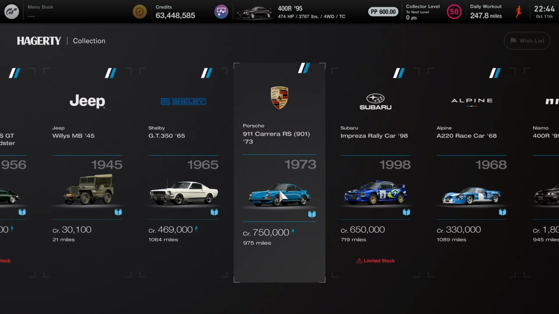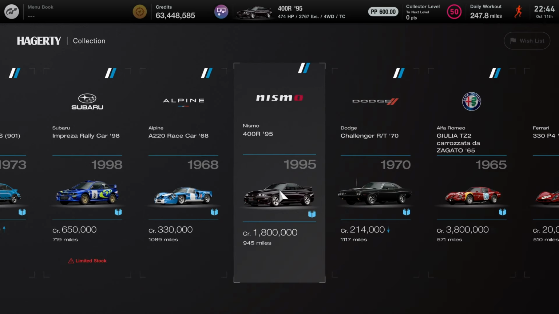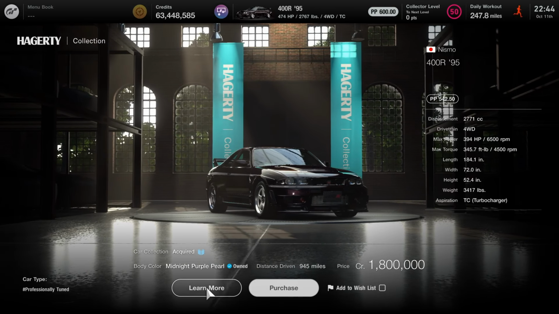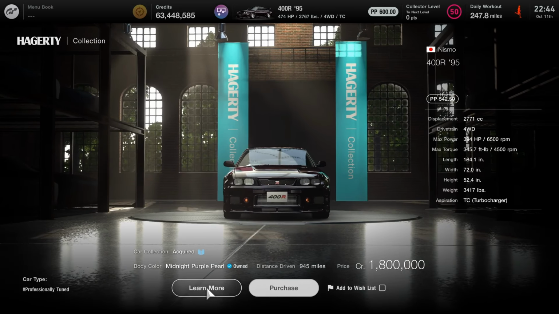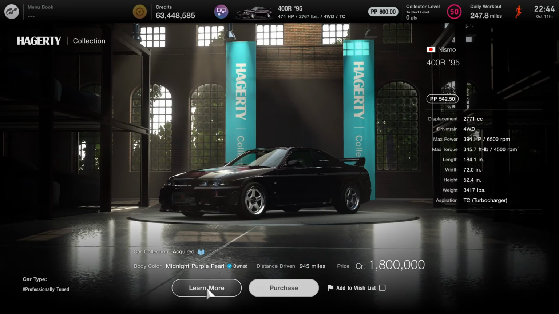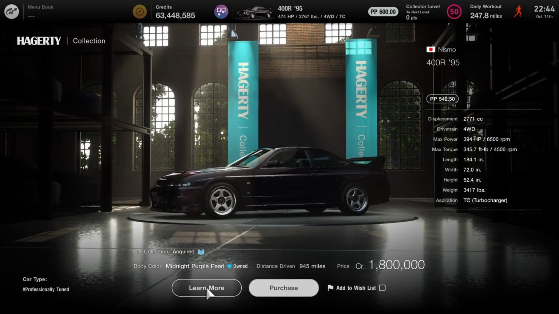Alright, so our next build is going to be the Nismo 400R. And you can see it's back in the game. It's going to cost you about 1.8 million credits just to grab this car at the Legends Car dealership. Now, like I mentioned at the beginning of the episode, I am going to keep the Midnight Purple paint job. I thought it was a pretty special paint job for this car, so it would be a nice touch to keep it.